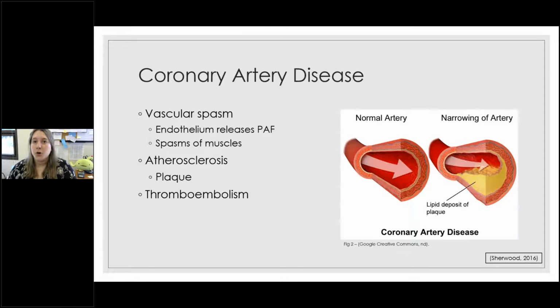Vascular spasm, an early stage of CAD, is constriction in the vessels when cold, anxious, or performing physical activity. Since the heart is not getting enough oxygen due to constriction, the lining of the blood vessels, known as the endothelium, releases platelet activating factor. Platelets are cell fragments that promote clotting. In the coronary vessels, platelets will diffuse into the smooth muscle of the heart and cause it to contract or spasm. While this sounds serious, it is the least serious condition and is reversible.